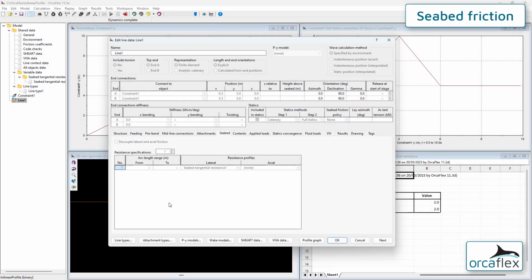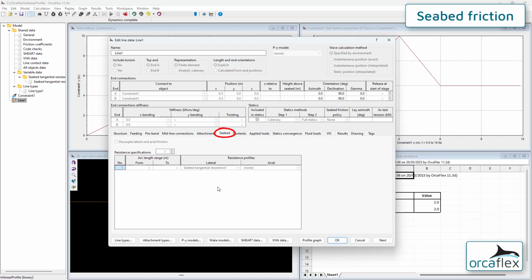Next, as well as being determined by the seabed friction coefficient and modelled by Coulomb friction, the tangential resistance can also be defined as a resistance versus displacement curve in either or both the lateral and axial directions. This will be useful for applications such as pipeline breakout or slip. These resistance profile models can be used instead of or in conjunction with the Coulomb friction model. This particular case is an example with a simple trilinear displacement resistance profile.